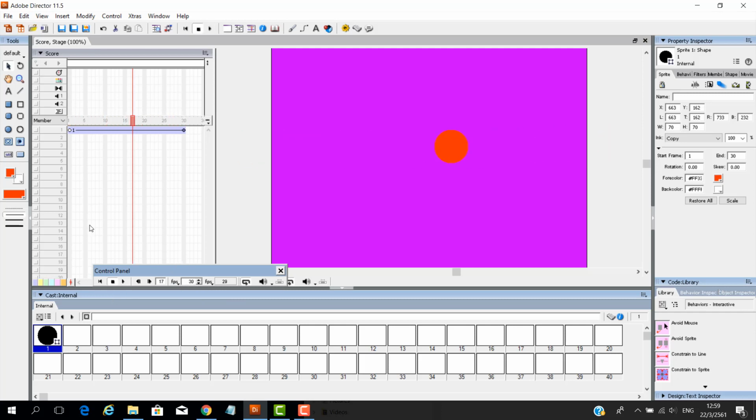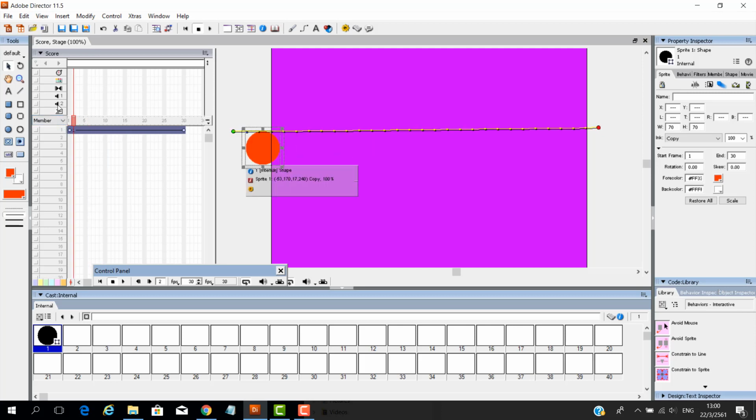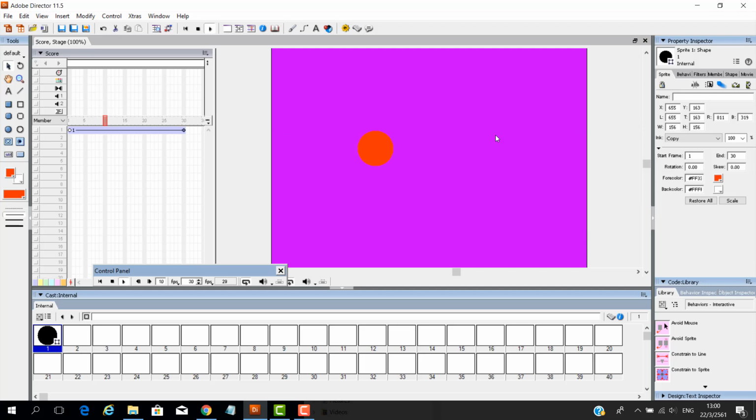Now I'm going to hit the stop key. When you select back, be careful. If you select something like this, you select the whole object, from the first keyframe to the last keyframe. But if you select something like this, you select only the first keyframe. That means I can modify my first keyframe, such as scaling it smaller. Then when I select the last keyframe, make sure you select only the last keyframe, not the whole thing. Then I hold down my shift key and drag it bigger. Press Enter, and now you can see my object is getting bigger.